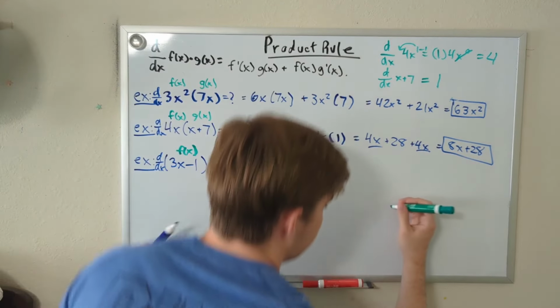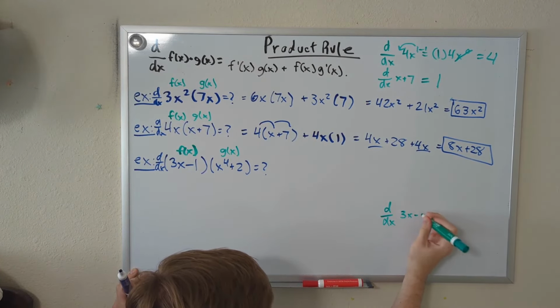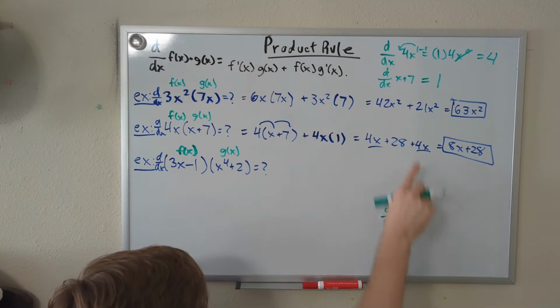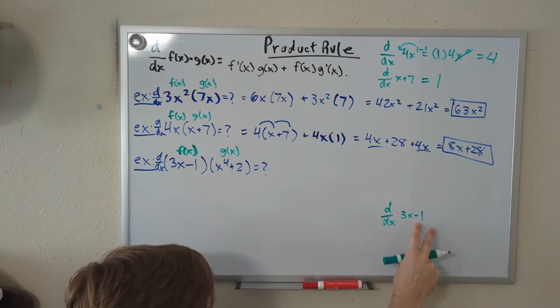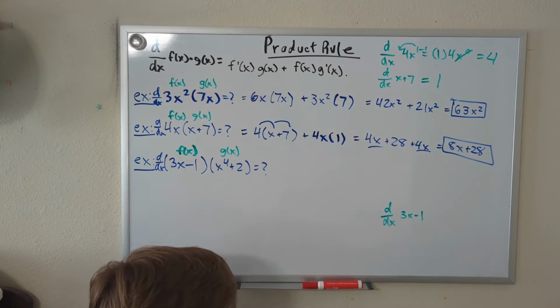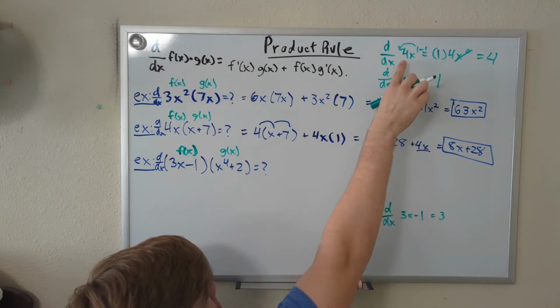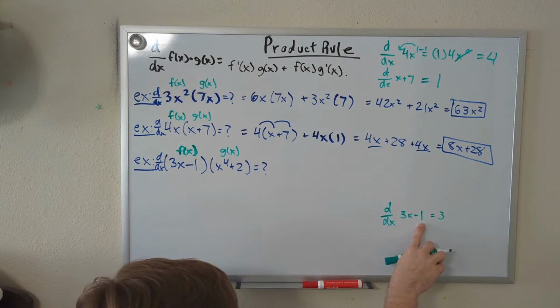So let's find the derivative of 3x minus 1. In my properties of derivatives video, we talked about the sum and difference rule, and we just did that up here actually, and we can apply that here. We can separate these two by the subtraction sign and solve them individually. The derivative of 3x is just equal to 3. We did a very similar example up here using the power rule, and the derivative of any constant such as -1 is just 0.